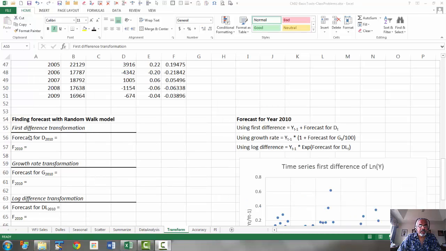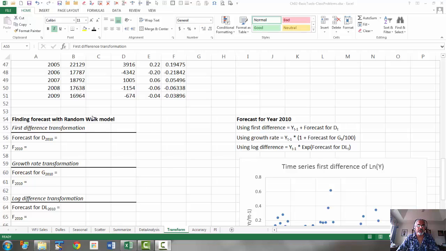Okay, so here is how we can forecast from the transformations back into the original values. So let's assume that we're going to use random walk forecasting model, which means naive forecast. That is, whatever the previous value was, that's going to be our forecast for the next time period. Now, the procedure itself is independent of what model we use.